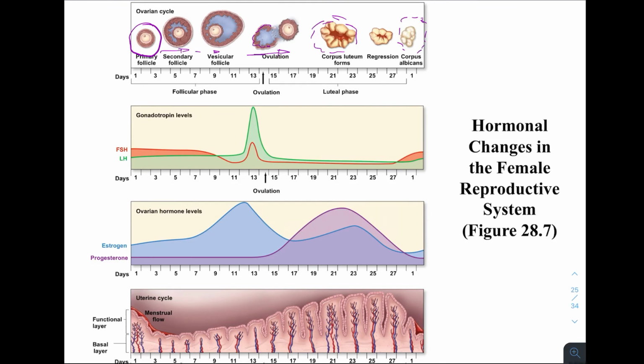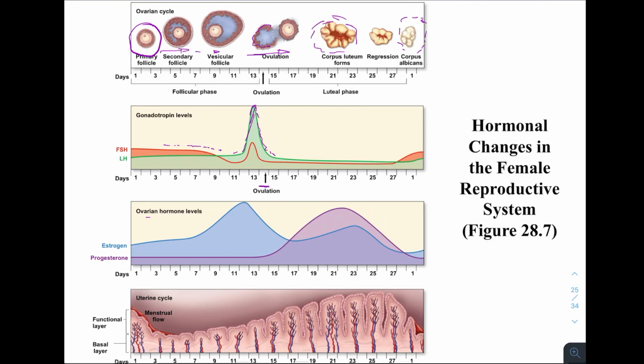Simultaneously, it shows you that the FSH and LH levels are, for the most part, being inhibited by estrogen. But when estrogen levels go way up, what you get is this LH surge right in the middle on day 14. And that's going to be where ovulation typically takes place, is right there on day 14.